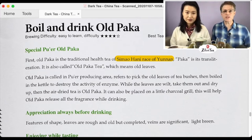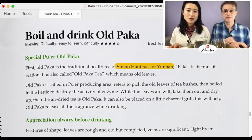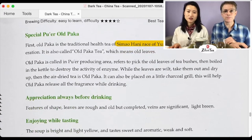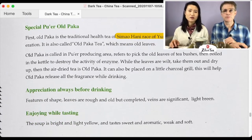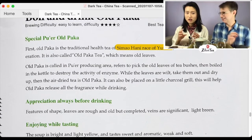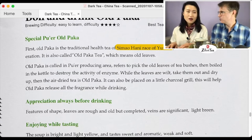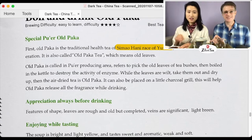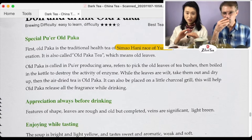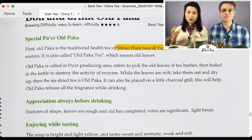Okay, so that was paragraph one. And the end of one is talking about old leaves, because when we talk about tea, especially touching the Pu'er area, sometimes people think about old: are the trees old? Are the leaves old? Or is the tea aged? I thought it might be Gushu when I first started reading. This is not about aging the tea or the age of the tea trees.